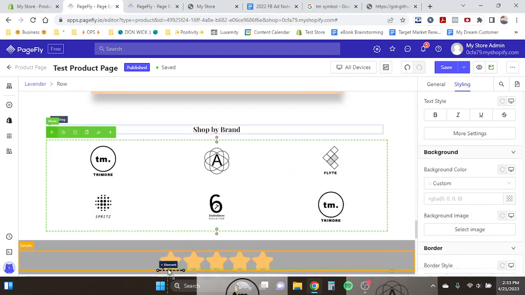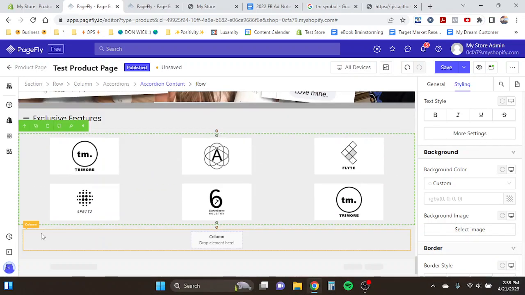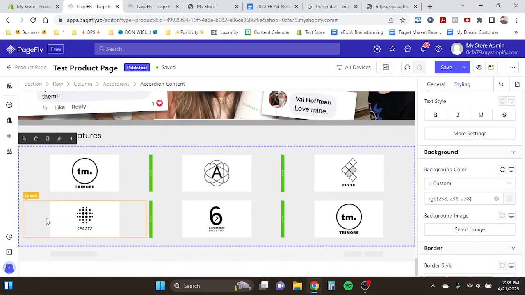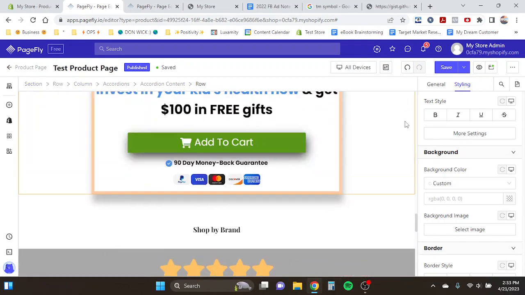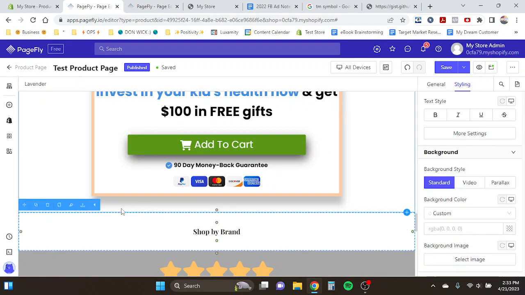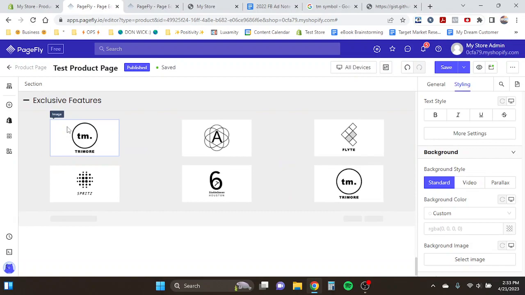Whoops. So drag the row down here, create a new row. Yep, it's fine. You can delete this other row then. And then we can get rid of the lavender section now. So we just need this part.